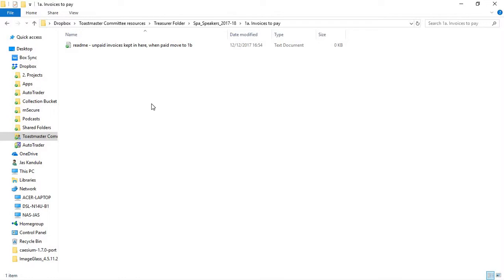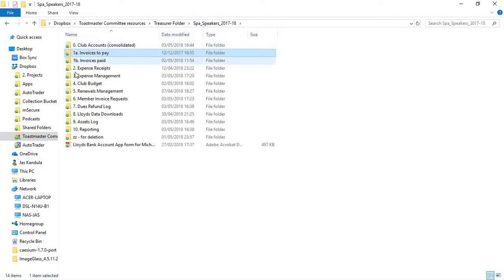Ideally, everything that we get as a club should be in electronic format. We don't want any paper because it just confuses and complicates things, and it gives the next treasurer a bit of a headache because they'll have this big folder full of paperwork which they'll have to find somewhere to store. And since we as a club need to store 7 years worth of financial data, that's a lot of data. So if we can get it all electronic, that's a huge help, and it makes sure that our accounts are complete. So when we get an invoice that we haven't yet paid, we'll move it into this folder.